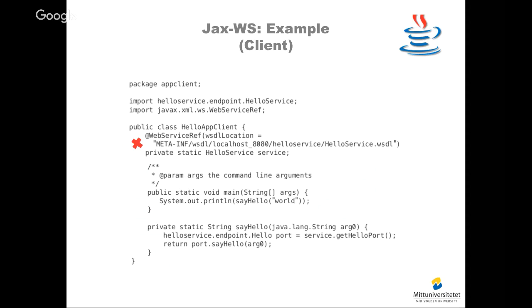And here is the client then on the other end. Where the crosses is the important part. You can simply, by declaring a WebServiceRef annotation and linking that to the correct server or the correct file, actually inject an instance of that service that allows you to, in this case, say hello. And so the main call here is going to the hello world calls.